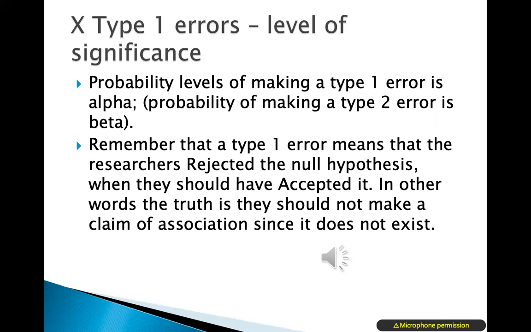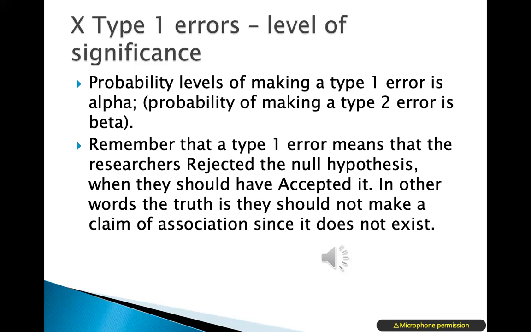Whenever you make a false claim of an association that truly does not exist, that is called a type 1 error, and it's considered very serious in health science research, particularly because, of course, we're dealing with real patients and real diseases. So if the alpha level is set at 0.05, that means that 5 out of 100 times a type 1 error is made. If we can't accept that, because what we're studying is very, very sensitive, then it's better to set the alpha level at 0.01. That would mean that only 1 time in 100 is it likely that a type 1 error is made.